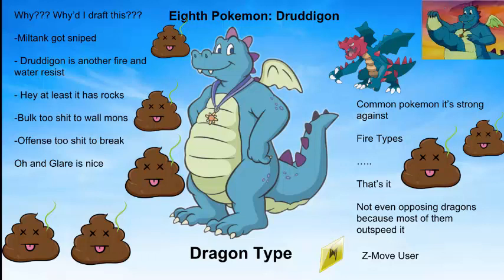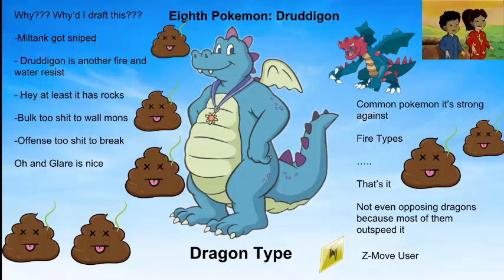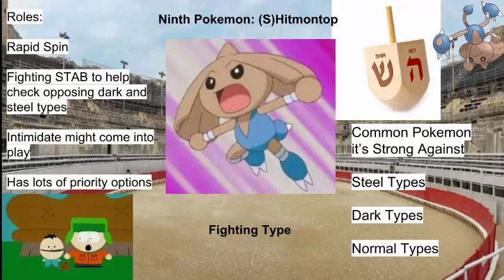I kind of wanted to draft it in the CBA draft. You know, come to think of it, I should have drafted Palossand. Okay. Anyways, moving on. We have Hitmontop. You drafted that too? Okay. I needed a rapid spinner, dude.